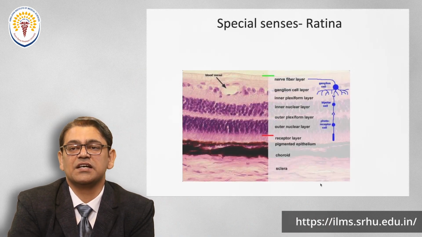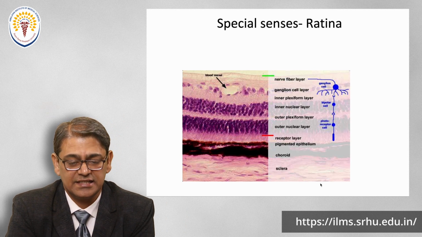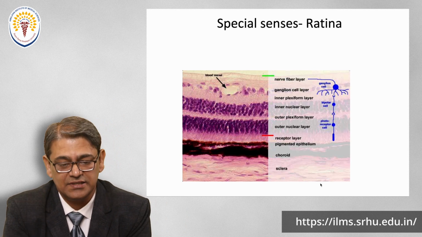In this continuous lecture series on understanding human histology, this is the last video on the special senses. I have chosen the special senses so that I can give you an idea of how a special sense organ can be histologically analyzed, and give you a more detailed idea of it. In that regard, I have chosen the retina here. I hope you have understood all the earlier lectures, which will help you understand this one better.